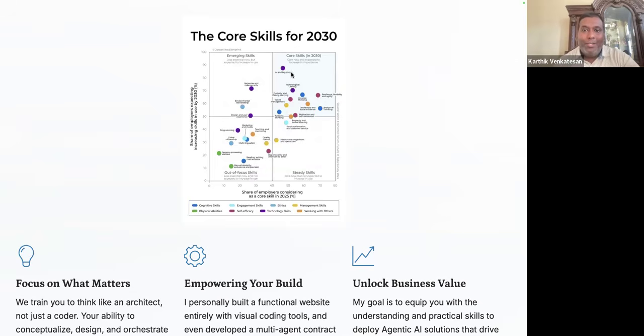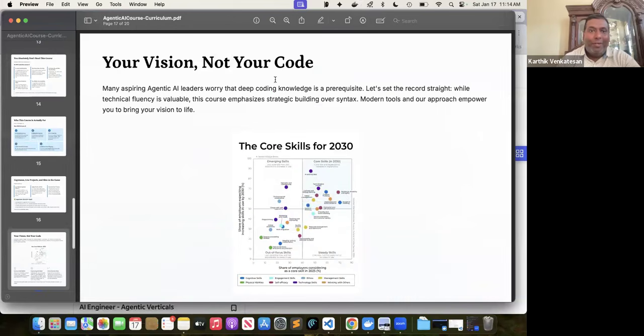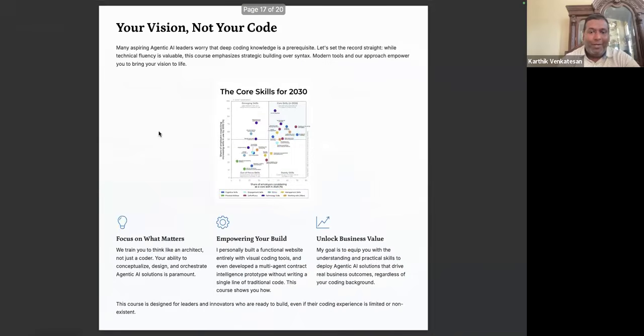And look at what the core skills needed in 2030 are: AI and big data, curiosity, lifelong learning, creative thinking, resilience, flexibility and agility, analytical thinking, leadership and social influence, not programming. Okay. So focus on what's going to matter more in the future than what matters now. And I don't know if you guys heard, I think Anthropic, Claude, already changed their interview. Instead of asking you to do some coding, they are giving you a problem. They give you 2 hours and you have to build a prototype and then come back to the interview.